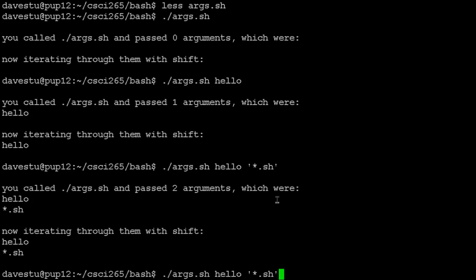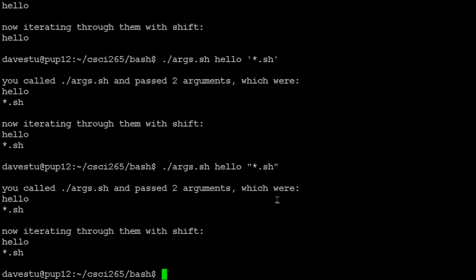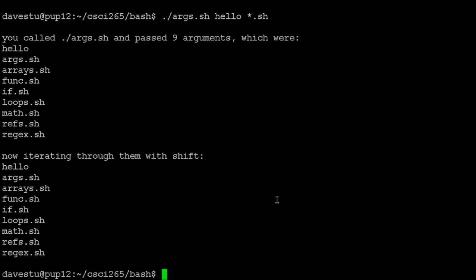If we try that again, but we'll use double quotes, why not? We'll use double quotes this time. See where we go. Okay, so it did actually still manage to not interpret those. It's if I leave off the quotes around star.sh that bash is going to interpret those. Okay, we're in good shape.